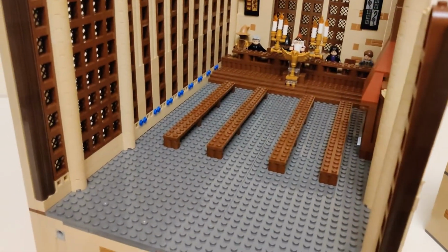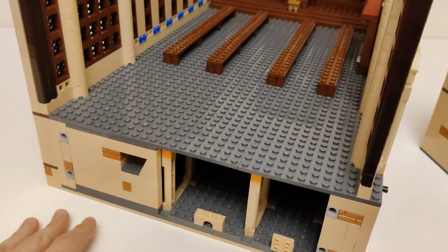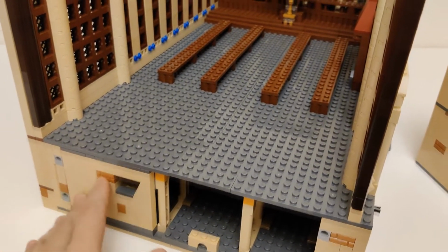For the time being, those are the things that will be present in the next update. And one more thing, underneath here, I have decided to do something, but I'm not gonna reveal it yet. I'm gonna leave it for next time. I think it's gonna be pretty nice.